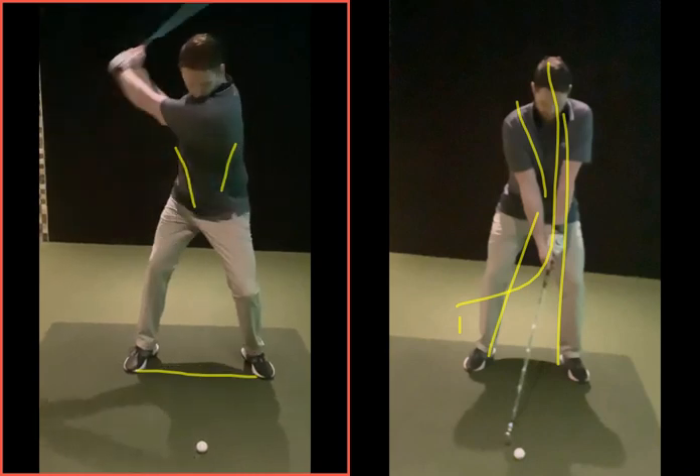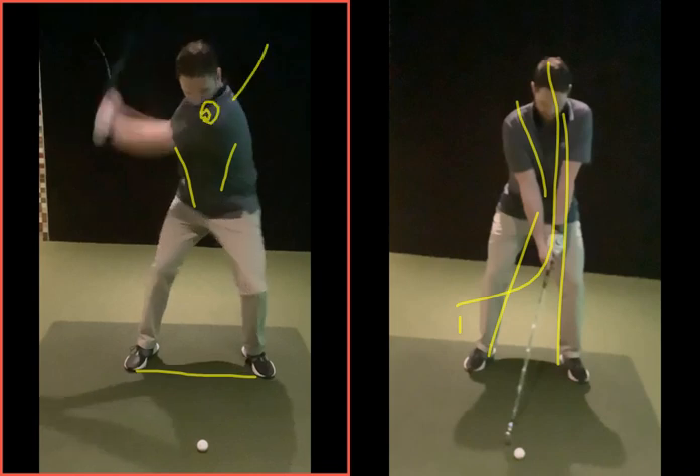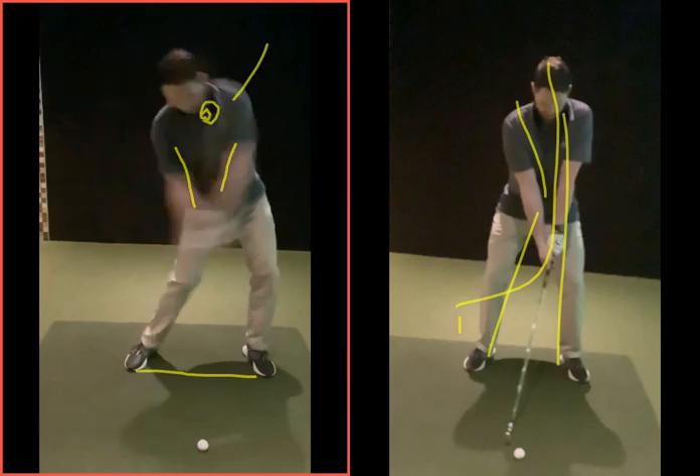Takeaway now, very, very good. The issue we had from here was this shoulder started going upwards as you were leaning backwards into the golf ball. And as you can see, coming into impact, the head movement — just leaning back, not really getting the left side of your body over to the left. And then when you try to get there a bit late, you're going to start bucking that left knee and sliding a little bit too much.